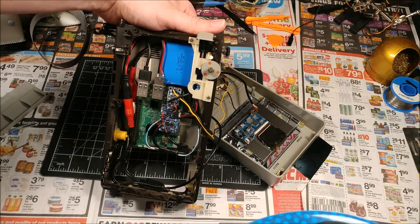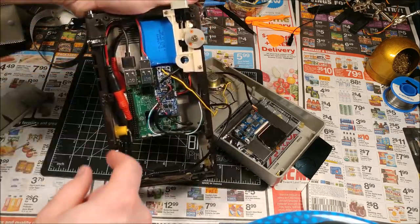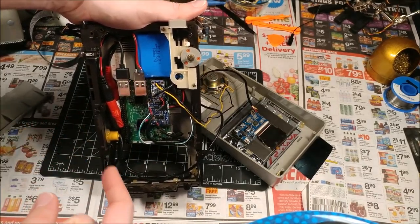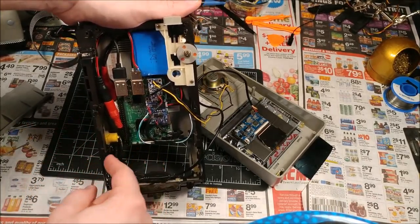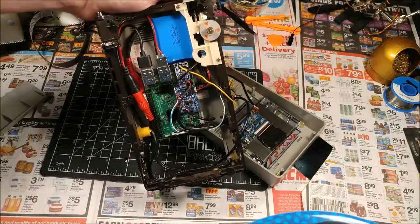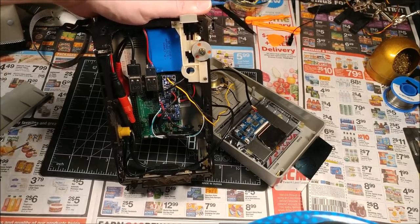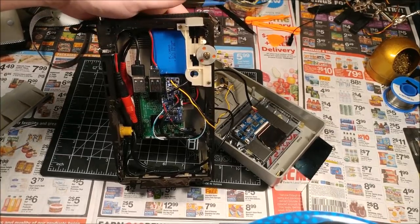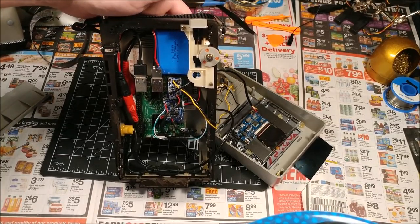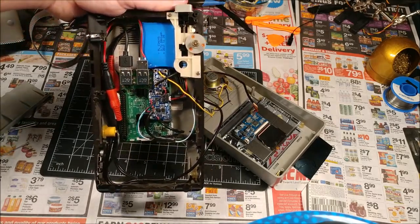If anyone has any specific questions on what I did, feel free to throw it in the comments, and I'll try to answer. The little TV screen has two inputs. So I ran one to the Pi, and then I put one here, conveniently, to this AV. If you want to hook up a Nintendo or a Sega or something, you can do that. There's no sound, but you can do that. It's pretty simple inside. Cable management's pretty good.